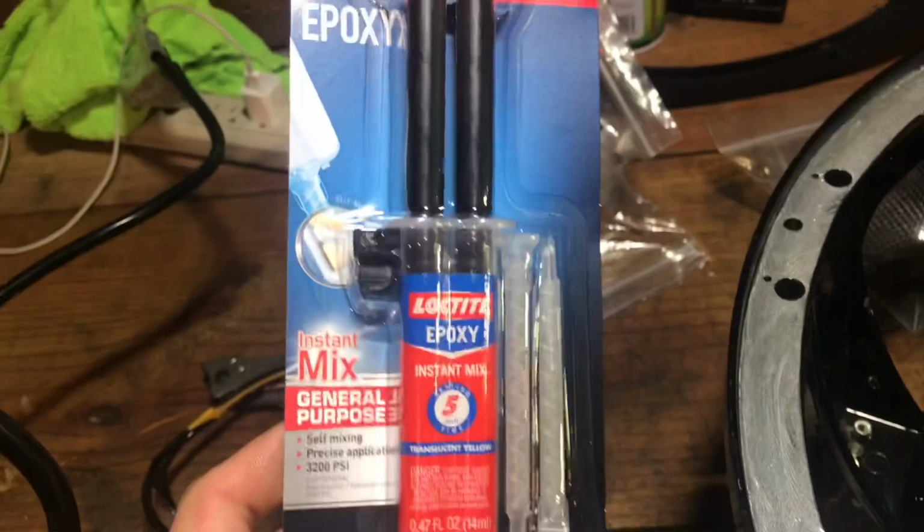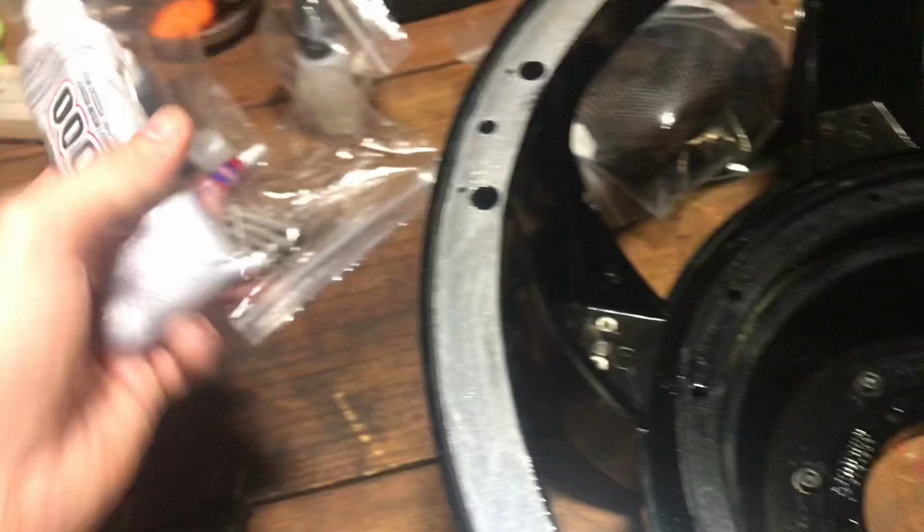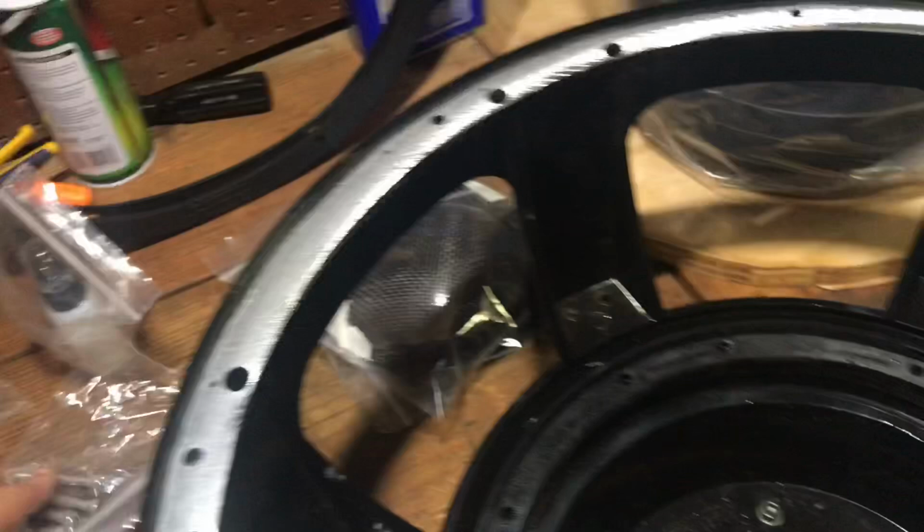So you're gonna need Loctite 5-minute self-leveling epoxy. This goes on top of the spider landing. E6000. This goes on top of this landing here to hold the surround down. You need blue Loctite thread locker. That is to hold the bolts into the motor. You go in right through here.